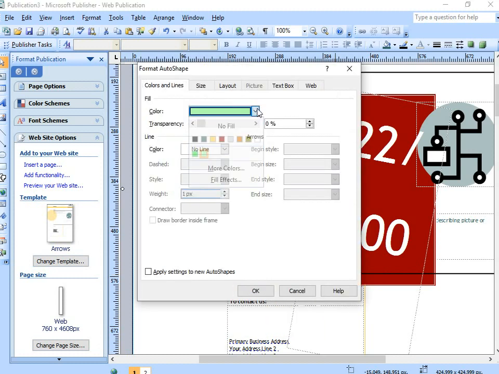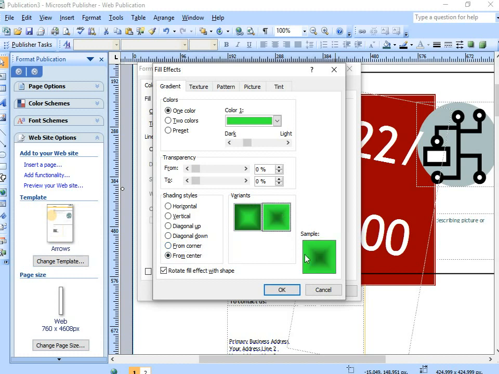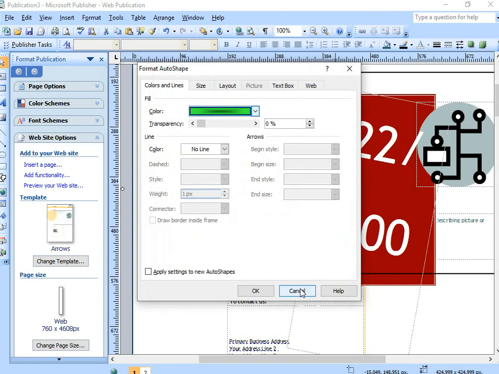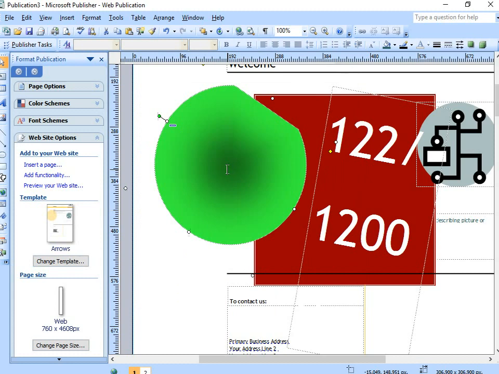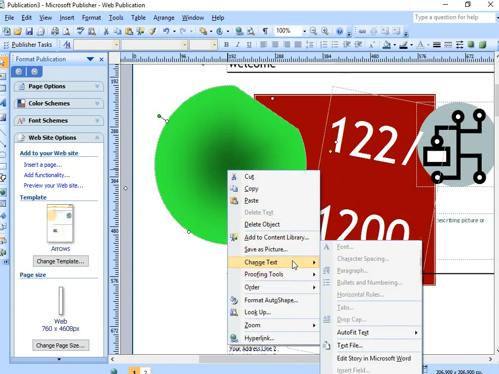You can change the color to something like this, or more colors, more fill effects. You can choose from the center or from corners. You can say okay. So in here, if you want to change text, you can change auto fit text.